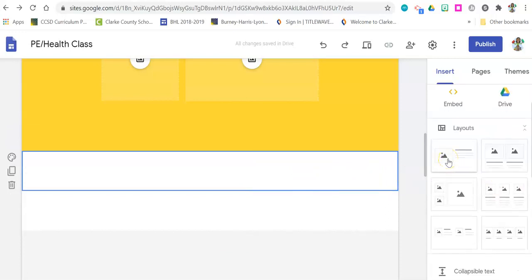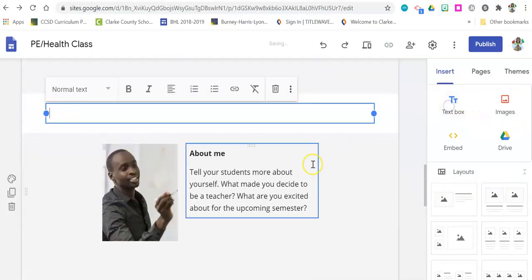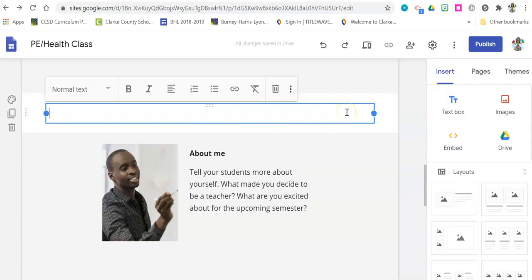You can put another layout in, all right? And it's kind of self-explanatory. This is going to be where you can insert a picture and some words. Most of these are pictures and words or just pictures. It's just a layout that's already laid out for you. If that's not something you want to do, if you want to just put text right up under here, that's what your text box function is going to be for.